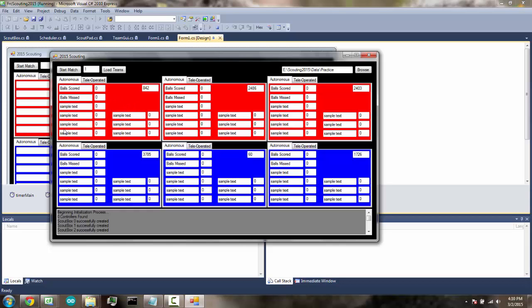So all of these little thingies you're probably wondering about are just the little data points that you'll be looking for, I suppose. You can edit these to make them whatever you want. Right now I have them set up to be the 2014 game, because I don't recall us using balls in this year's game. But they can be whatever you want. As soon as you launch the program, you can backspace and type in whatever you want, and it will save that way.